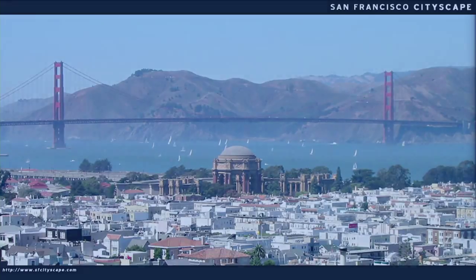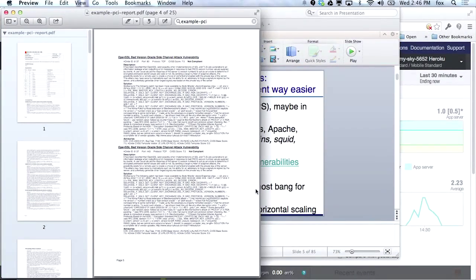To give you an example of the kind of fun you can have with security vulnerabilities, and I'm sure I have to fix the video here. This is one of the many thrilling pages of a security vulnerability scan. Again, this is from an app that I've been maintaining for a few years.